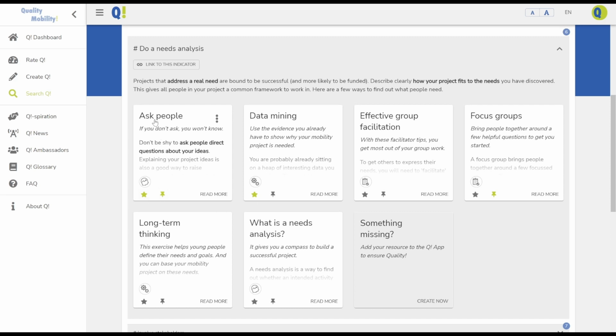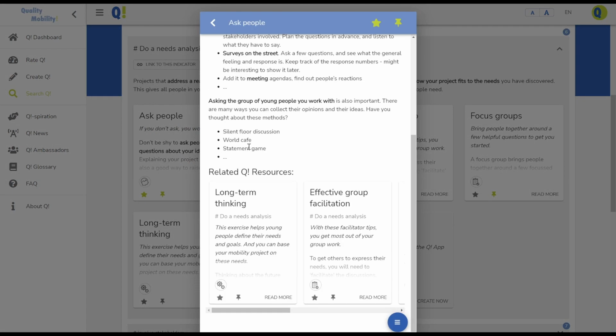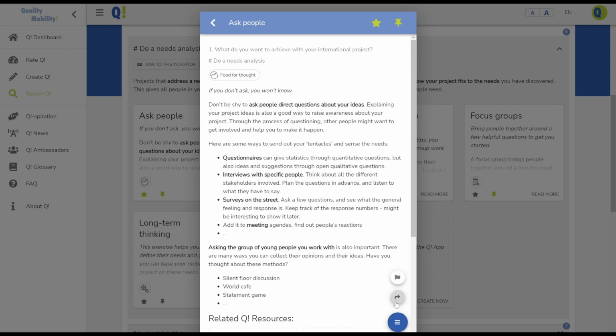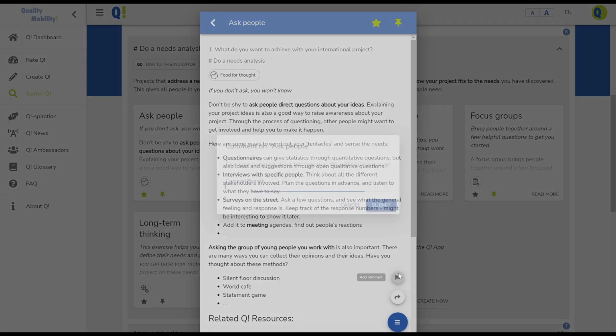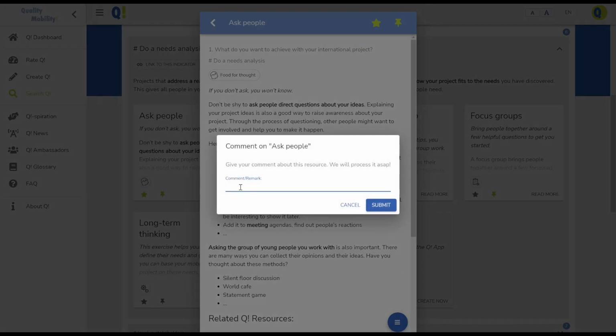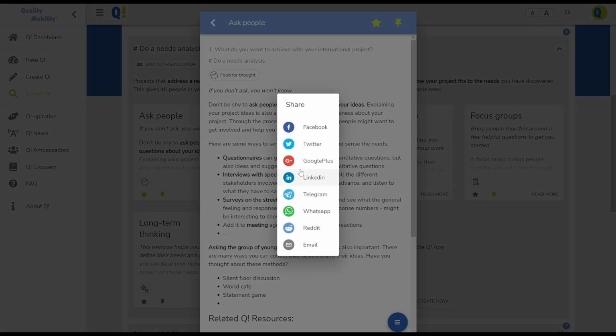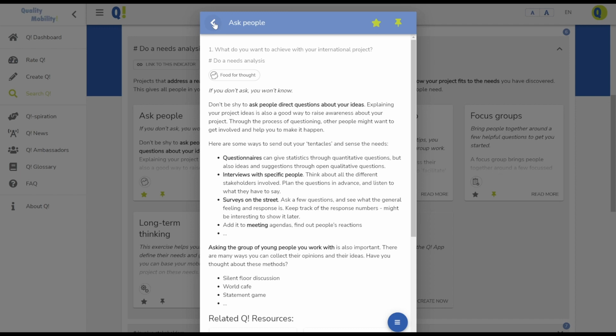And if you want to read it, you just click on it and the resource is opened. You can find some related Q resources with the topic. And again here, with the function for resources, you can just add comments to each resource to the Q manager, to Q admins, in case you find something there maybe missing or wrong, or maybe you have some other idea what we could do with the resource, or we could put more details in it. You just simply send us a comment and submit it. Or you can share the resource again on social media. What you can also do, you can just simply click on a bar and copy the address.